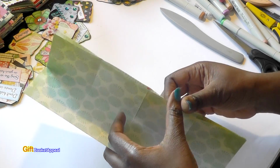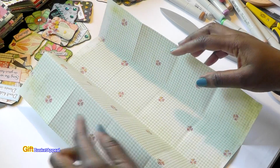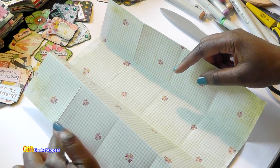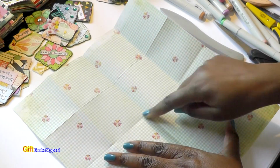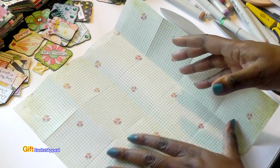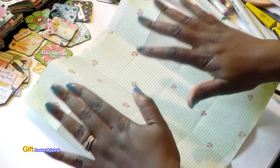Okay, so we're going to unfold it now. And so it looks like this. These little squares are 3 by 3. So these 3 by 3s are actually your book pages. So now you're going to cut it. So let me show you what I'm going to do.